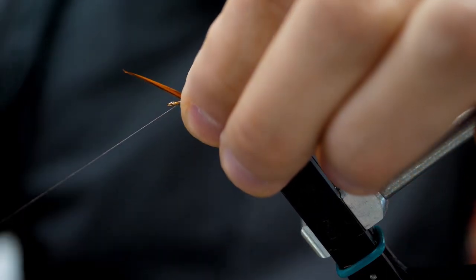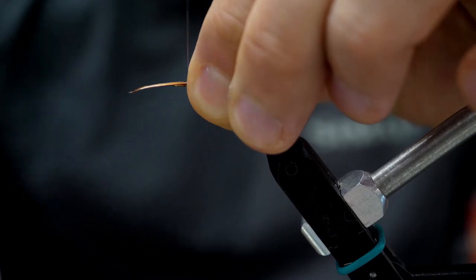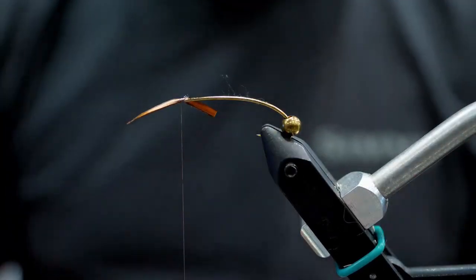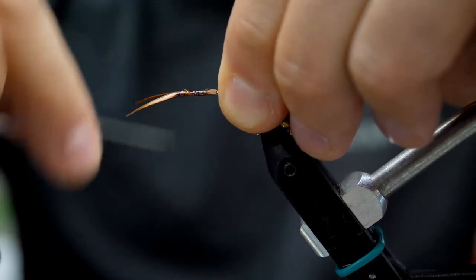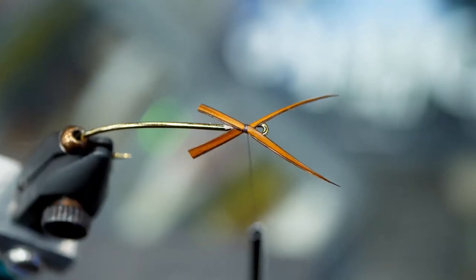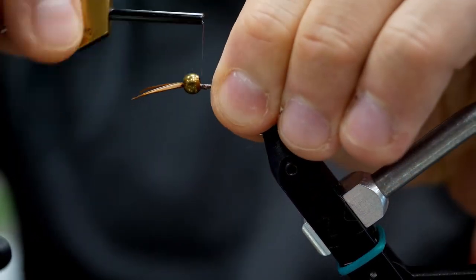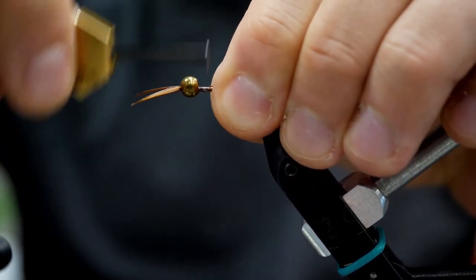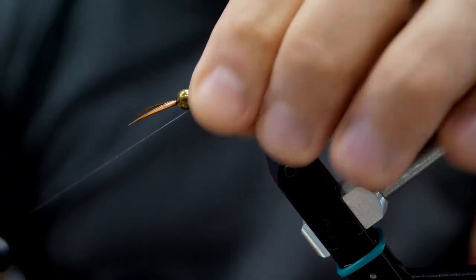It's time for goose biots. Because I'm doing a golden stone pattern right now, I'm going to tie on this brown color. The key thing when you put these goose biots on is to go a little bit further back from the eye of the hook — if you tie too close, you're going to cover it up and won't be able to tie this fly on. We're doing a nice splayed-out pattern. I've now pushed the bead over the goose biots, done a wrap underneath, and I'm locking it up right behind that bead.